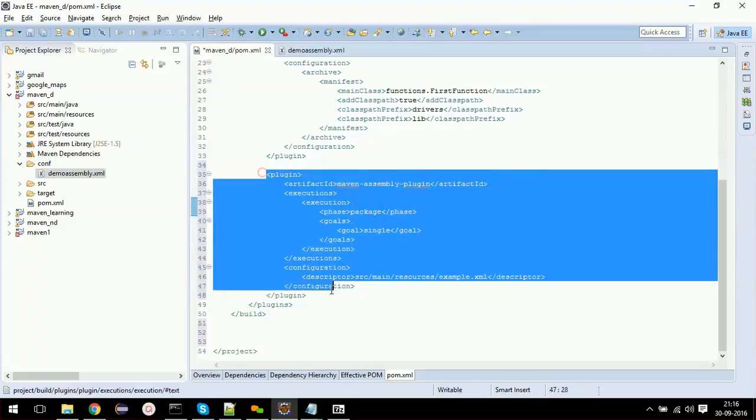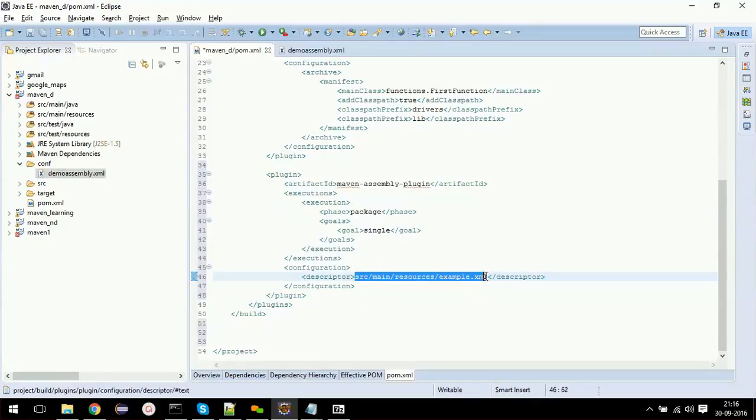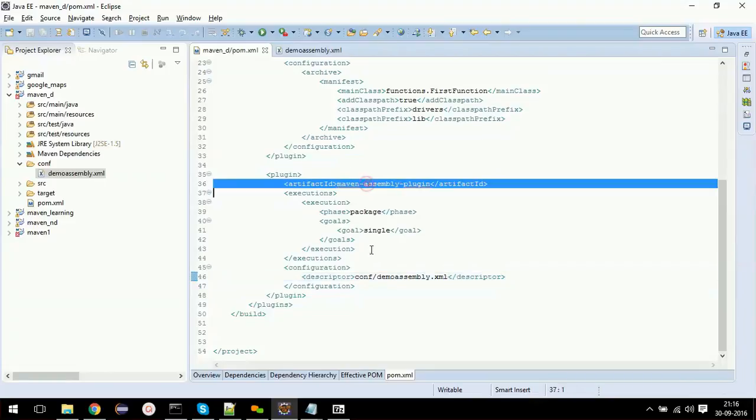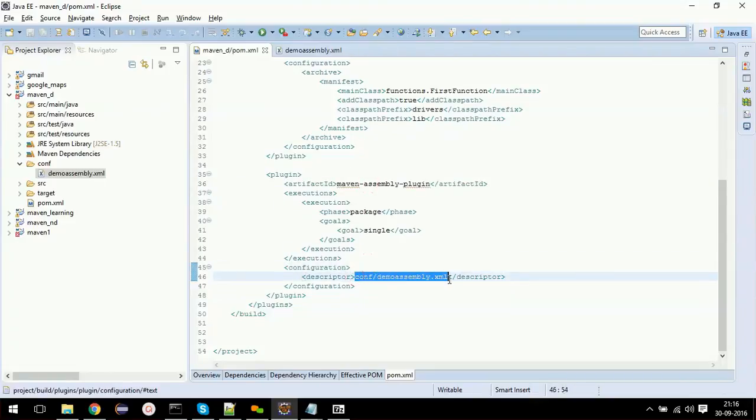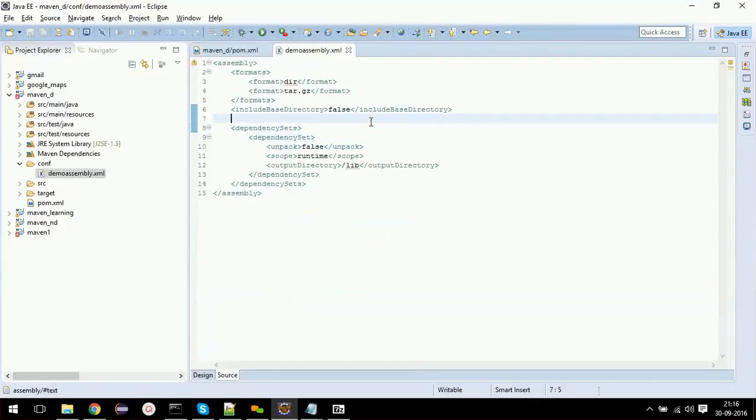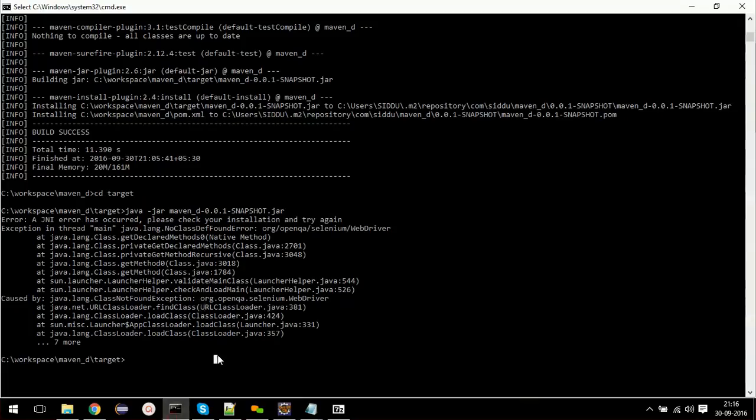To this plugin we have provided conf/demo assembly.xml. So what I am telling is that the configuration file for this plugin is demo assembly.xml, and it has this data. Now let me do a Maven clean install.